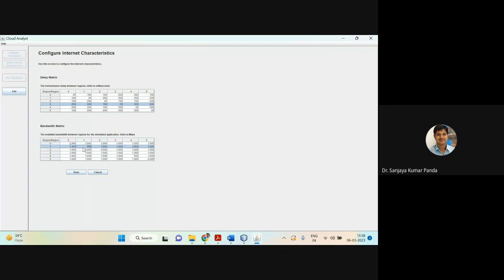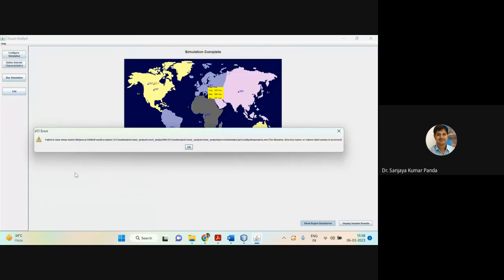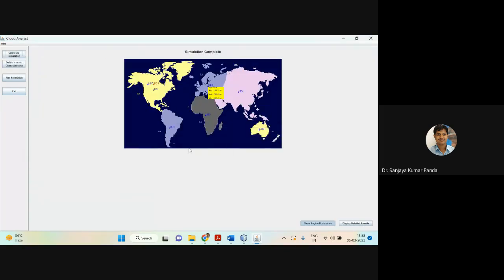Region 1 to region 1, it is 800. It may be any arbitrary value, but these two metrics are dependent metrics. If you increase one, it impacts the other. So these are the two things available in the internet characteristics.